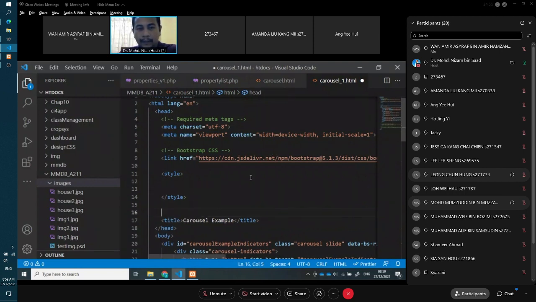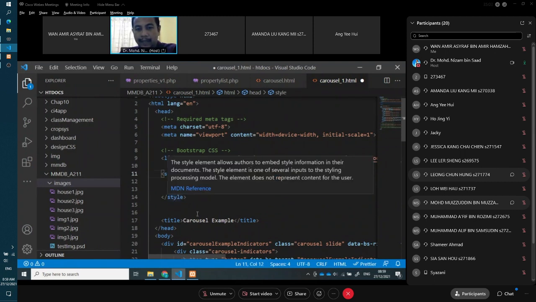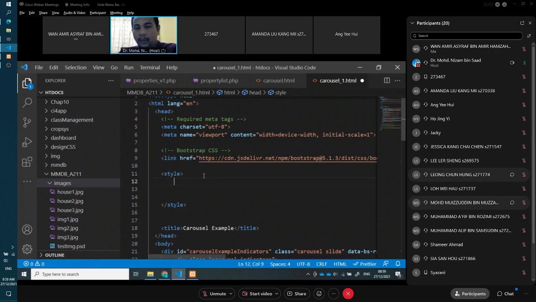This is the head and this is another head. So you type style between the head, and over here we can type the CSS code inside our VSC.